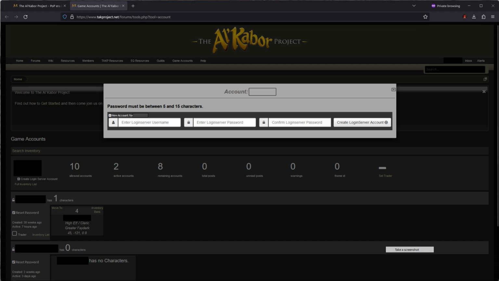Once you do that, the page will look a little bit more like mine does, where you actually have a game account in the below area, and that will basically be the account that you use to log into Quarm once we set up the game.